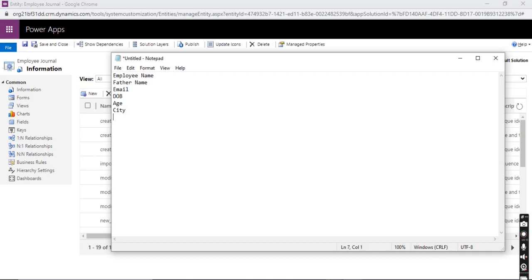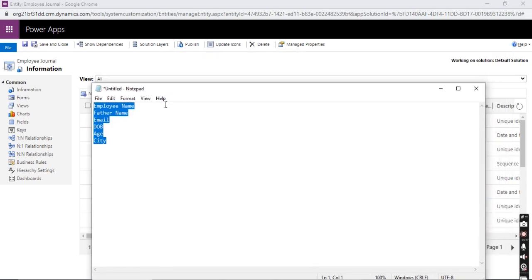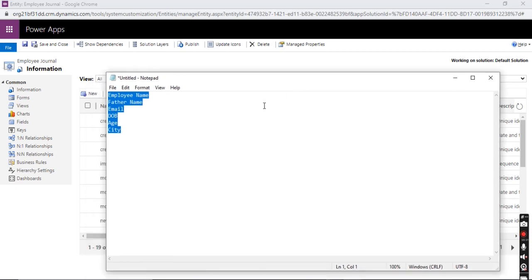Okay, so these fields I want in my table. So let's create them one by one. Every field has some data type. Suppose the name field has data type string, and email also has data type string.